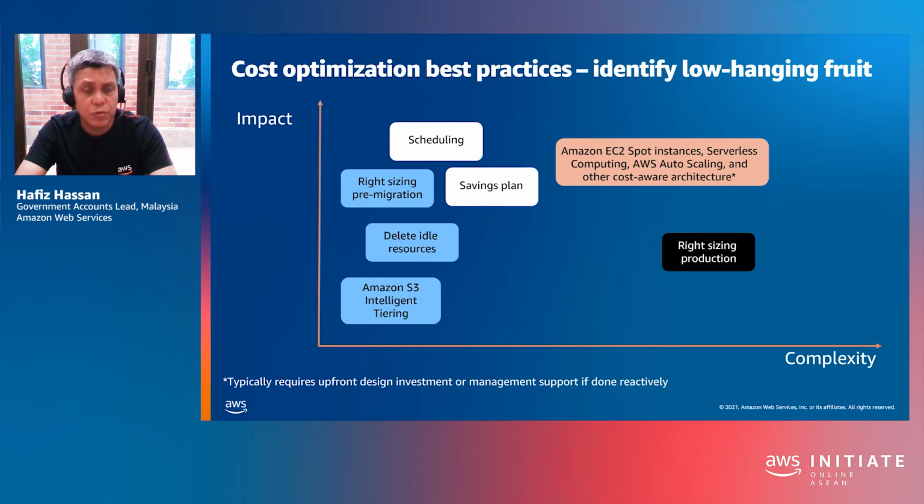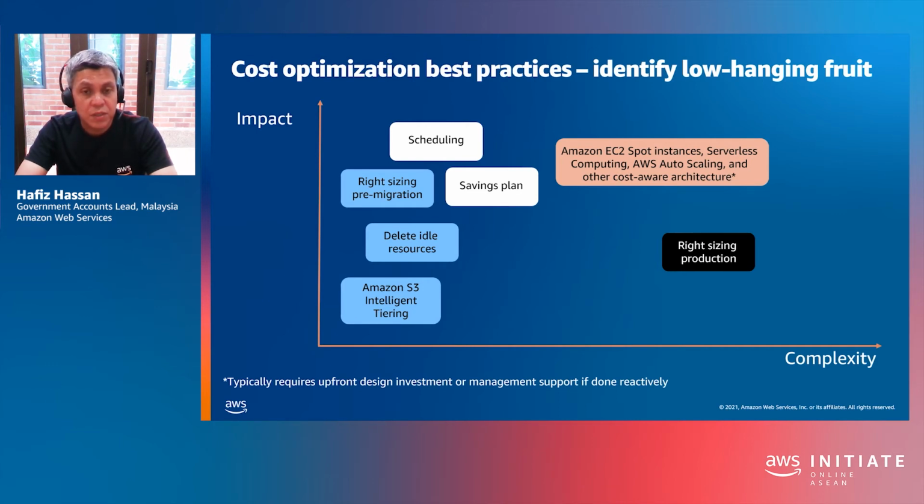Another powerful tool is what we call scheduling. AWS Instance Scheduling is a solution that enables you to easily configure custom start and stop for your Amazon EC2 and RDS instances. So this is especially true if you have environments that do not need to run 24/7. So you use a scheduler to auto start and stop these services during a certain time of the day. By using a scheduler, you have the potential to save up to 70% compared to running all these instances 24 hours a day.